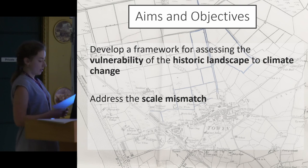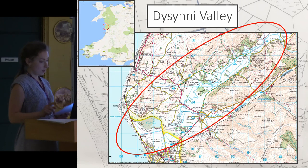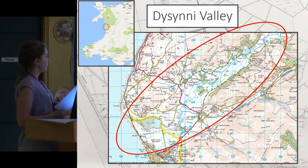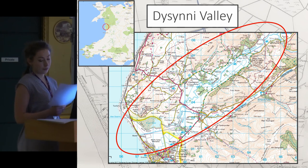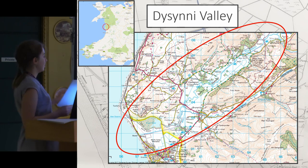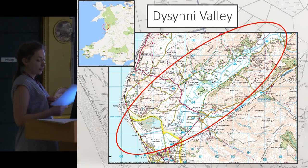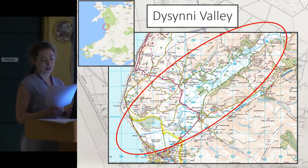My study area is in northwest Wales — the Dersinney Valley, which is a designated landscape of special historic importance and is evidence of human habitation since the Mesolithic period, but has relatively little archaeological research undertaken there. Much of the landscape is characterised by post-industrial and modern field systems along the flat valley floor, which was subject to extensive draining in the 18th and 19th century and was previously marshland. The uplands also contain a wealth of prehistoric and medieval information, and the area has significant military remains that mainly date to the First and Second World Wars.